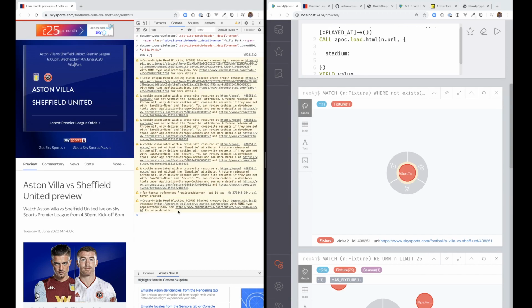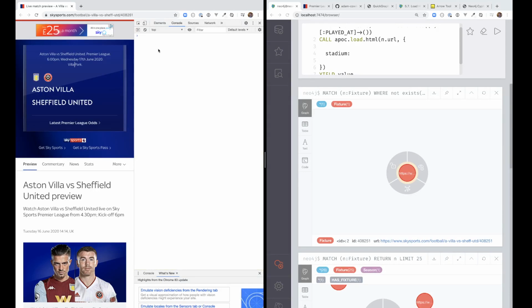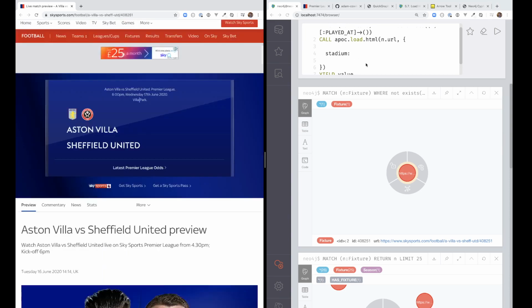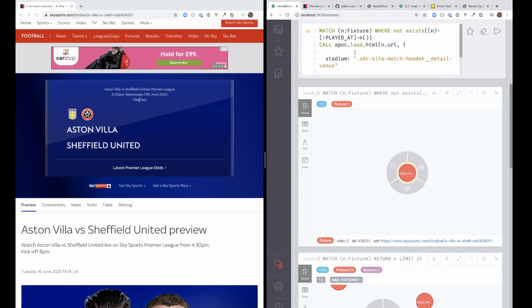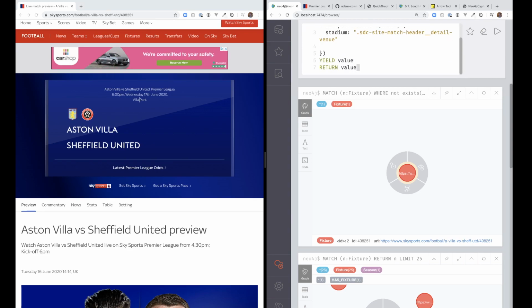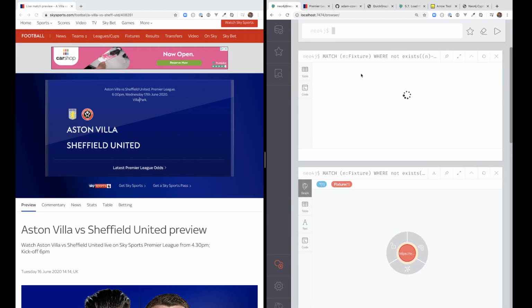Cool. So the selector for that is this here. So we can put that into this side. And then that will give us the stadium. So if we double check that, we should now have value.stadium.